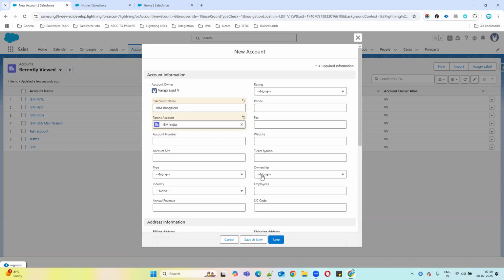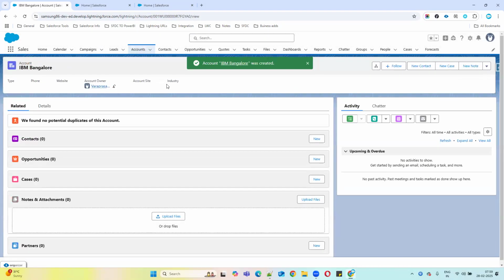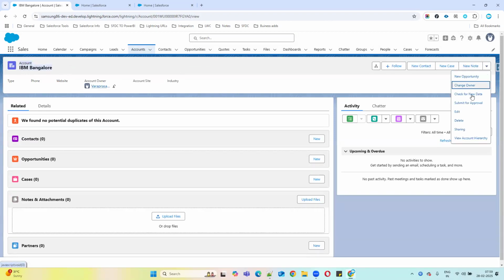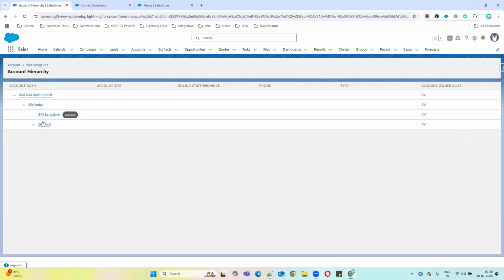I'll take this one and click it. Now, if you go here, you see IBM Hyderabad and IBM Bangalore, both are reporting to the IBM India hierarchy. So these two are at the same level. This is a sub level again, hierarchy, self relationship.